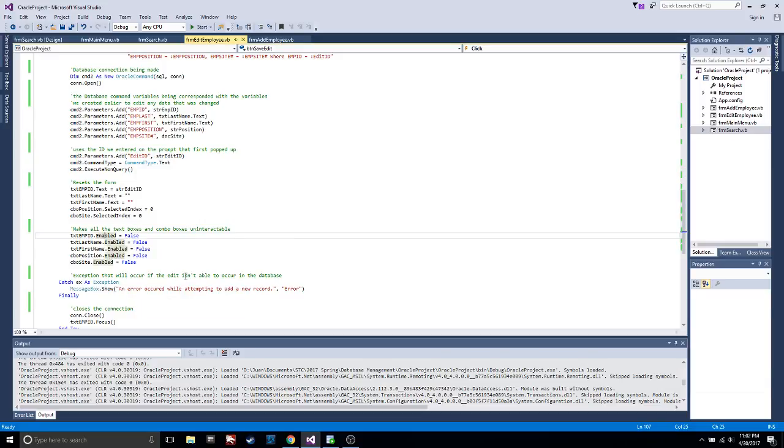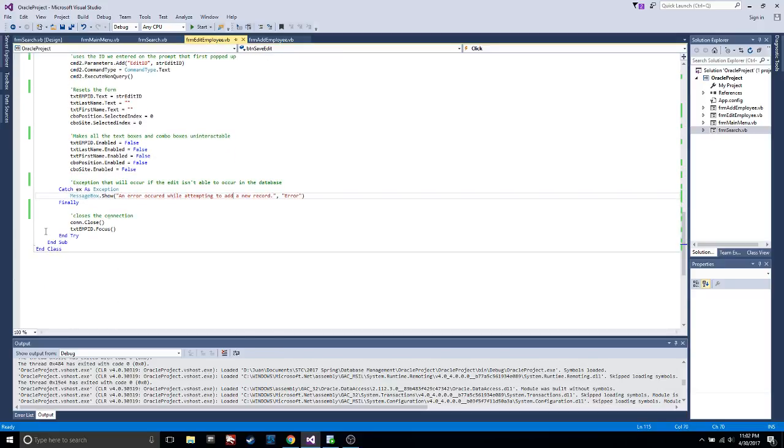This right here is the catch exception, so that if anything up here fails, you'll end up getting this error message: an error occurred while attempting to add a new record. And then it'll say error or whatever. And at the same time, it'll close the connection and terminate the database connection.